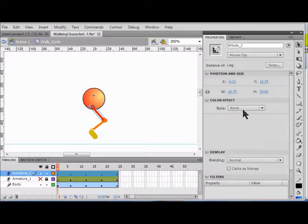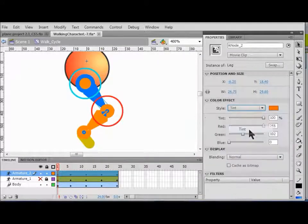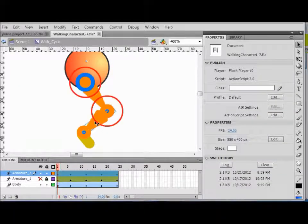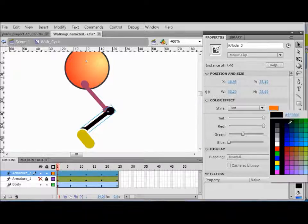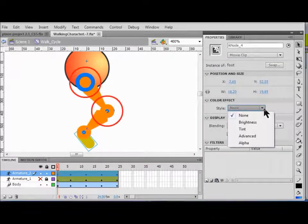So in the Properties panel, under Color Effect, click that down, and I'm going to click Tint. I'm going to change this to purple. Now I unselect everything. I click the orange lower leg, and I change that one blue. Now I click on the stage to unselect anything, and I change my foot and make that bright green.